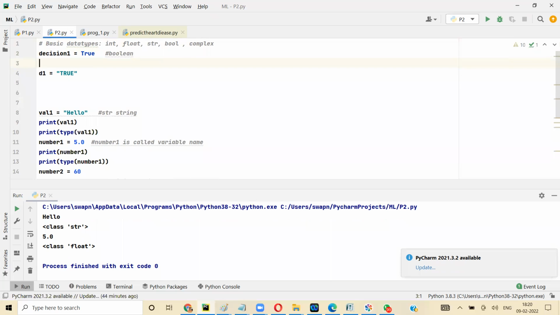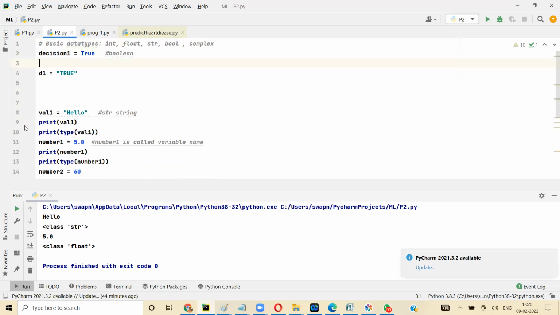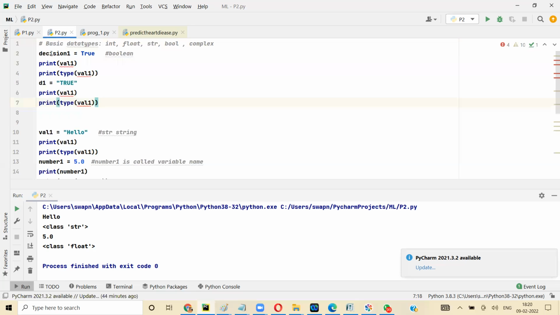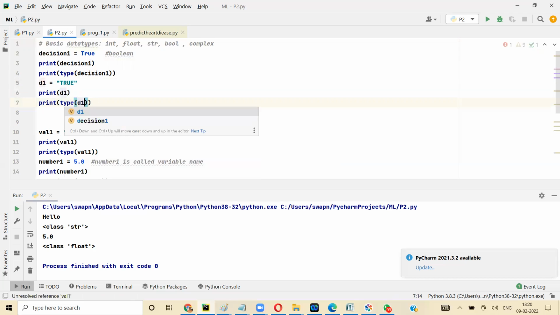So to do that, we can use print and print type. Let's see. This is decision1, this is D1. Now let's run and see the result.